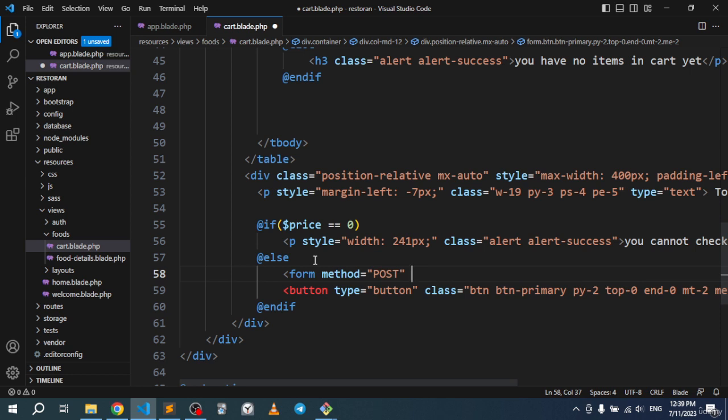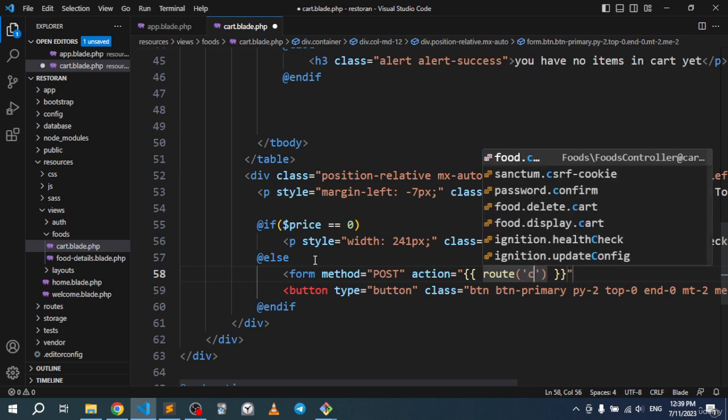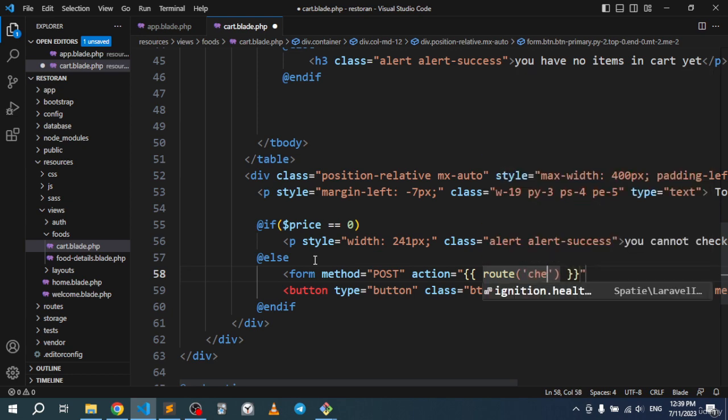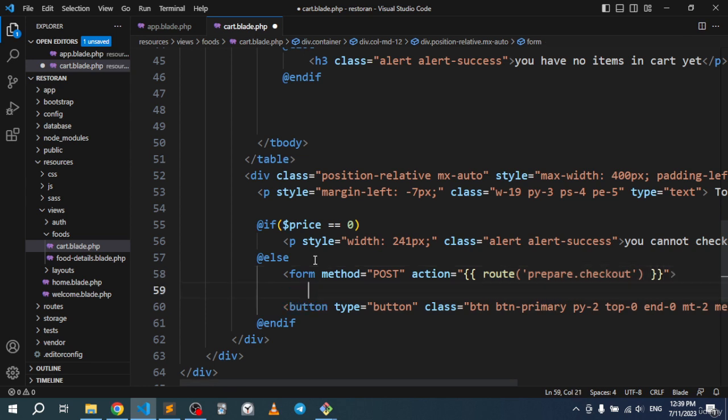All right, so the action we need for this is probably route, and we can just go checkout, or be here dot checkout, like that. All right, so now we can just close this.